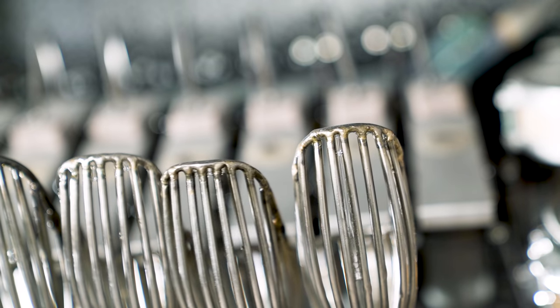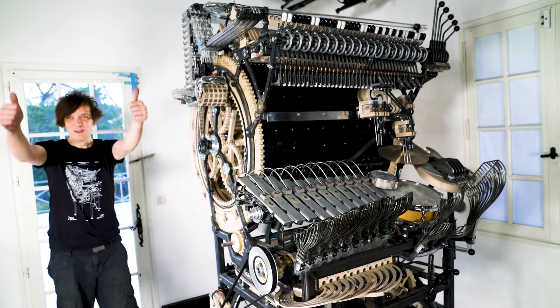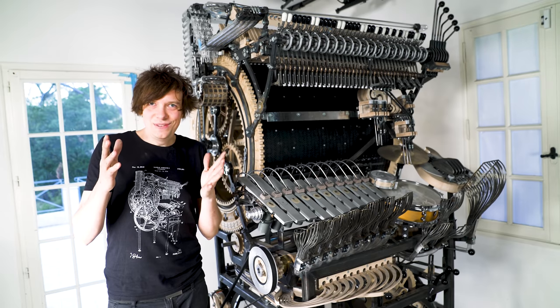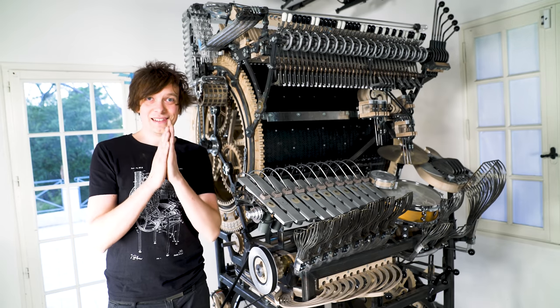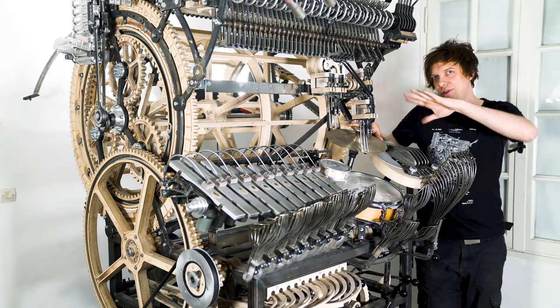Quite a difference. Same thing on the vibraphone. Here there's no magnets. And with magnets, completely still. Again, no magnets at all. And with magnets. It really works. 3 days work to get rid of these vibrations, and I did it in the end. I'm so happy. Now I've gotten rid of a lot of machine movement.